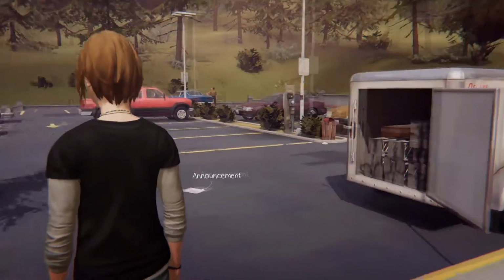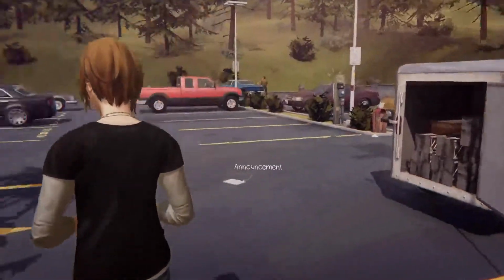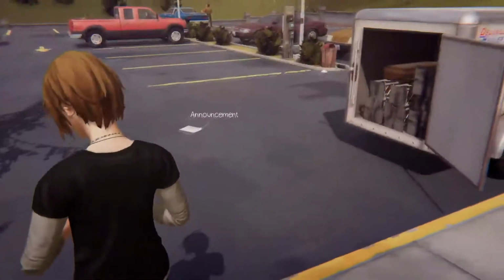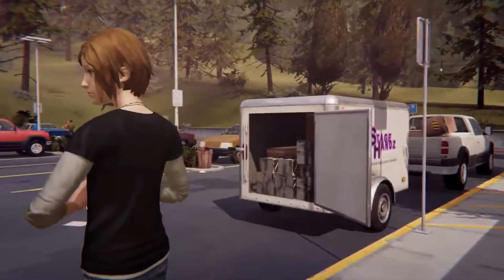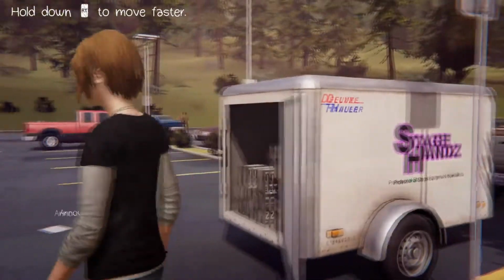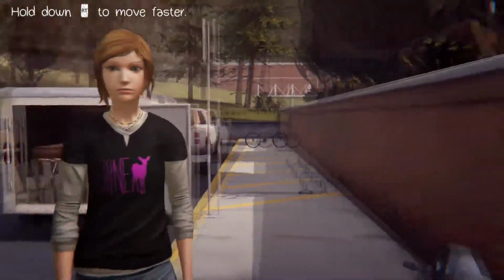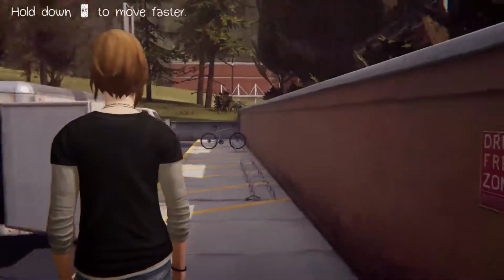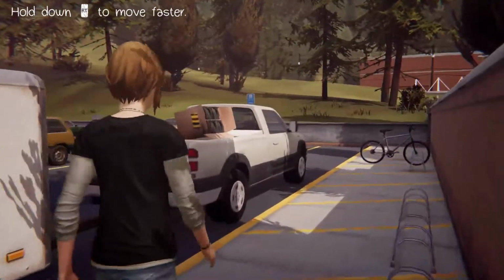We're continuing with more of Life is Strange: Before the Storm. Last week showed you episode 1 with all the graffiti locations. Now I'm going to be showing you all of episode 2 graffiti locations. This is in the parking lot right after you got suspended and did all the stuff in the bathroom and all that and got let outside.